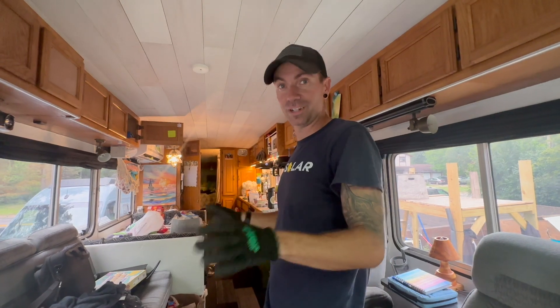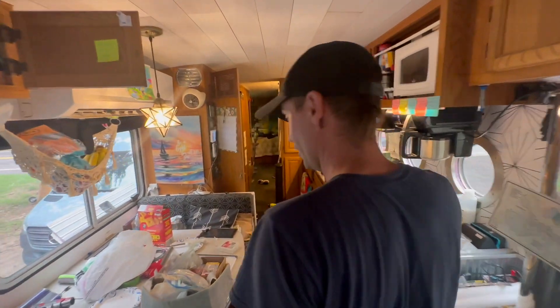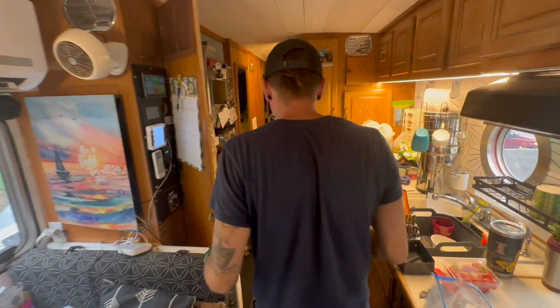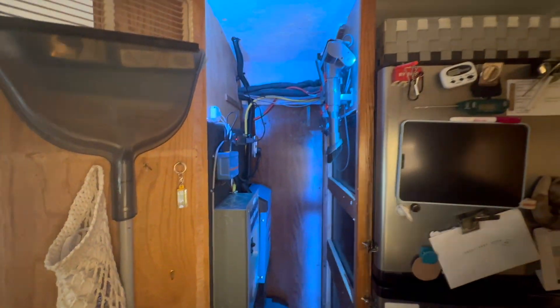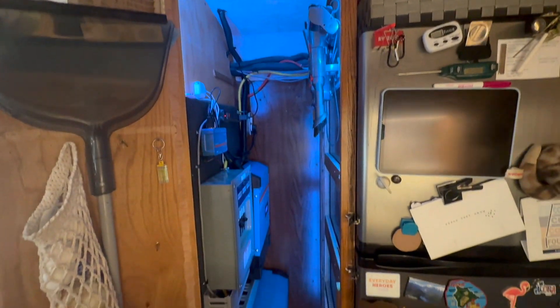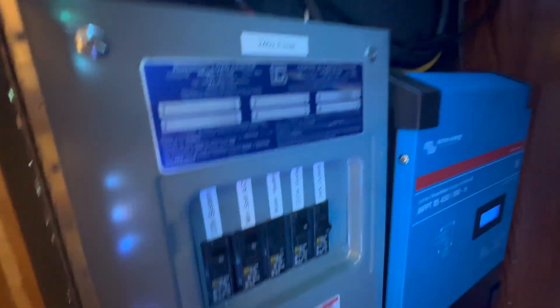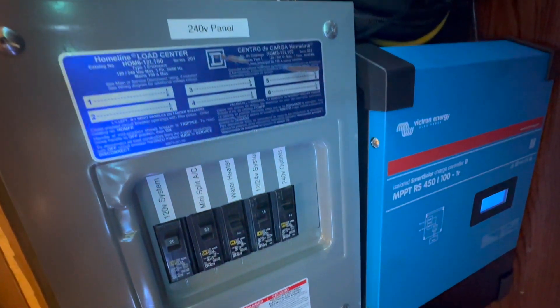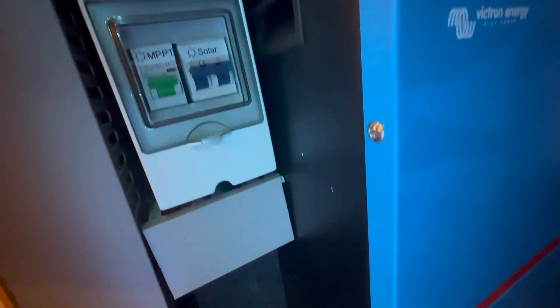JD is pretty excited — I just finished buttoning up the inside here after taking way too long and redoing way too many things. Please pardon the disaster still. Here it is, with the lights and everything. Fire extinguisher, just in case. It's got the 240 panel, RS450/100, lots of cable raceway, solar breakers, the Multi Plus 10,000, and off to the bottom left of the Multi Plus 10,000 — waterbed heater.